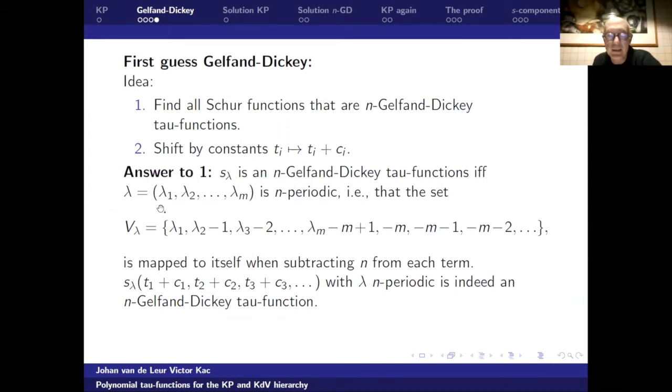So if n is 3, then you could have, say, lambda equal to 7. But then if you subtract 3 from that, then 4 must also appear here somehow, right? And the same for this one. If you subtract 4, then it should also appear here. That's the condition. Okay, so it's quite strict in this case.